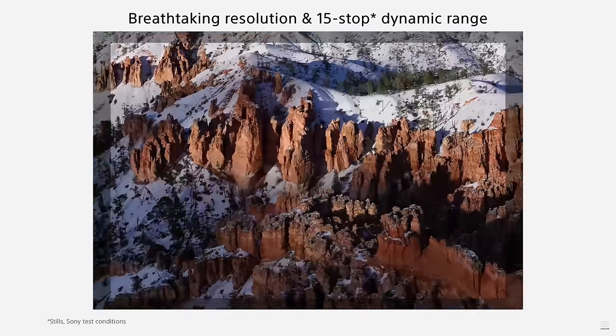The FX series is for filmmakers. The footage looks almost identical to the ZV series, but the FX cameras have a built-in cage with mounts all over the body, making it easier to attach a tripod, gimbal, lights, or microphone for greater flexibility. Both FX cameras also come with two card slots for backup. If you're just doing video for social media, get a ZV series camera; if you're a serious professional who'll build out a rig, the FX series is for you. The full-frame FX3 is worth it, but Sony has good APS-C lenses for the FX30 if budget is lower.